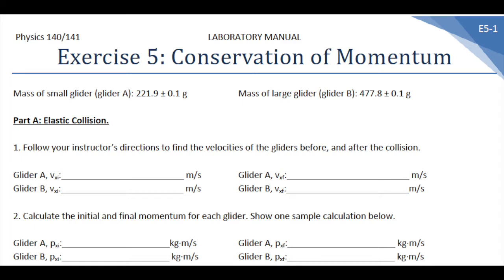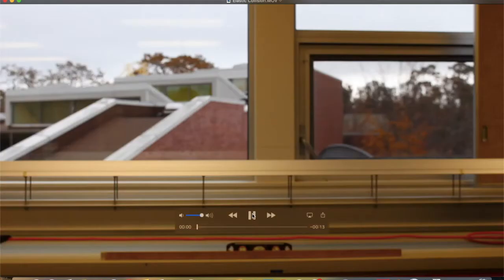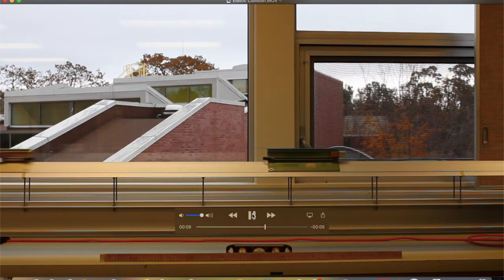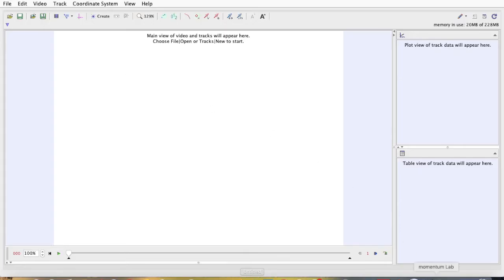So I'm just going to show you the elastic collision first. So I'll just open that and play it. This is the air track in the lab, so friction is reduced. Of course, it's not zero, so we know there's no perfect elastic collisions on the macroscopic scale, but this can be a good approximation. So the carts collide. All right, now I'm just dragging the video over into Tracker to open that. I had to record my voice over this, so I'll try my best to keep up with all the cues.